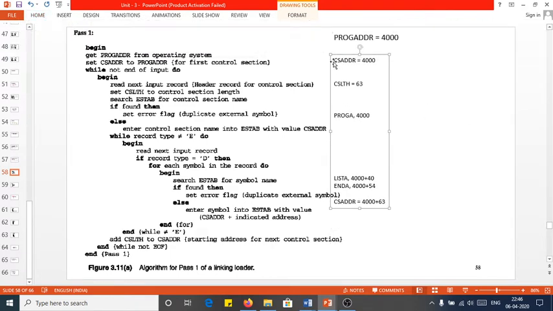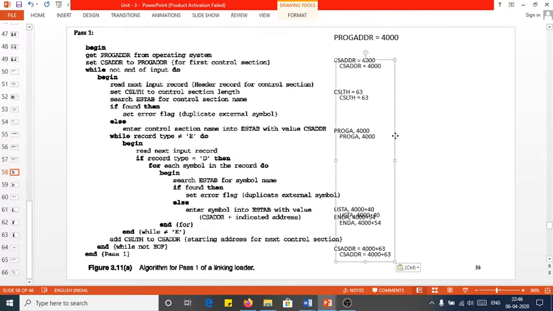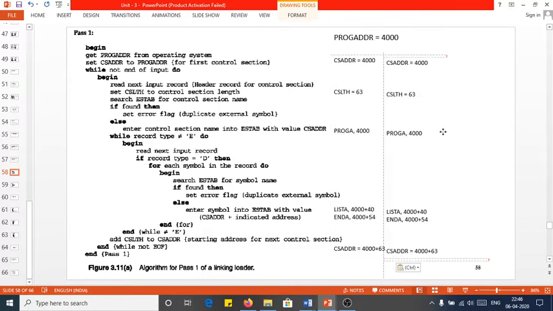Yeah, this is where I set the CS length, and this is where I set this. Fine, looks better. So I hope you are understanding now. Now I'll create one more text record for the second control section.